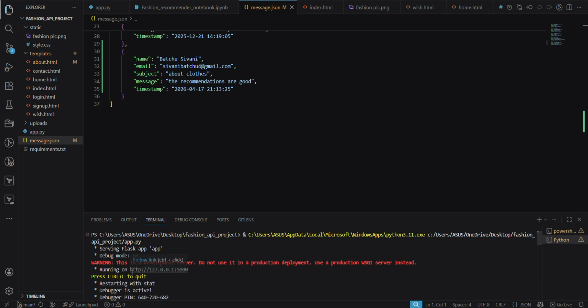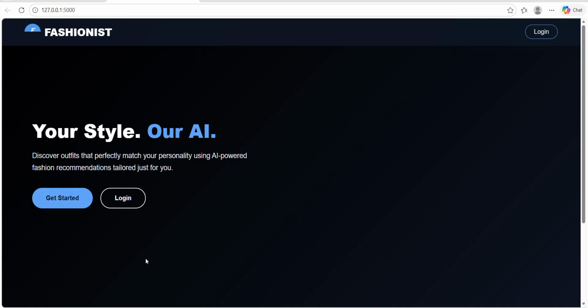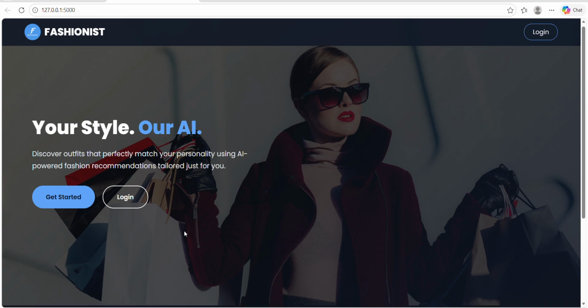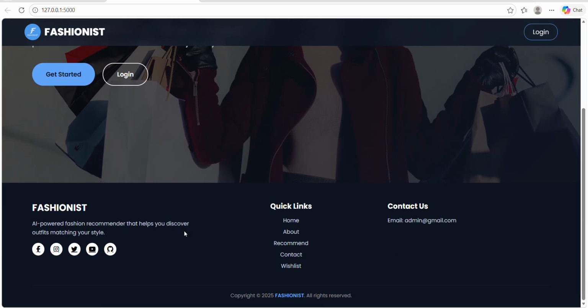And we also want to include some more features in this project, like gender options: male separate, female separate, and the kids section also separate. If we click the male option, it will only show the male clothes, and if we click the female option, it has to show the female clothes. And if we select the kids section, it has to show the kids clothes, like that.